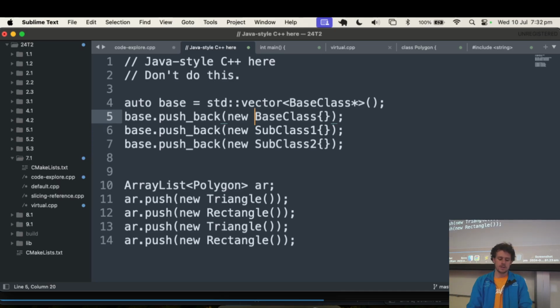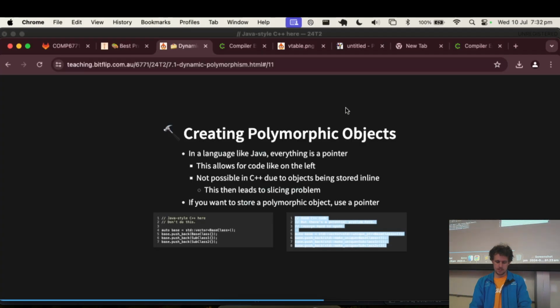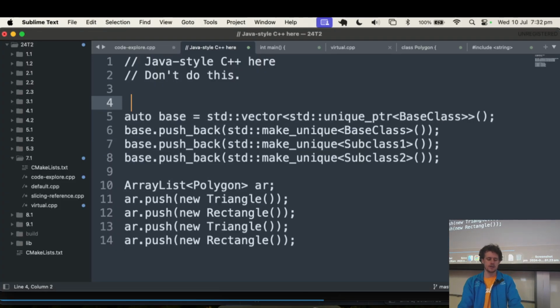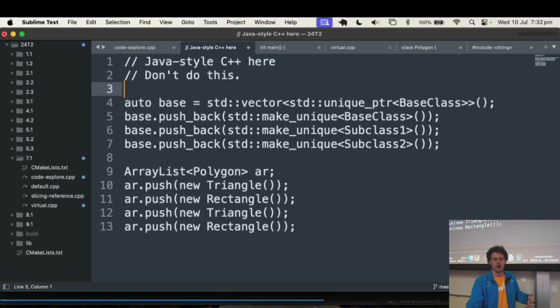So what we are going to do instead is, as you might expect, I'm just going to copy it. It's quicker. You do this thing, but with the knowledge of our 5.3 lecture, which is this. If you did actually need to create a polymorphic situation with a base type, like a polygon with many triangles and rectangles inside of it, you would say, actually, I do have a vector of pointers. They just happen to be unique pointers, smart pointers. And then when I add stuff in there, instead of doing new, I will do make_unique. So we just leverage that stuff we've previously learned.